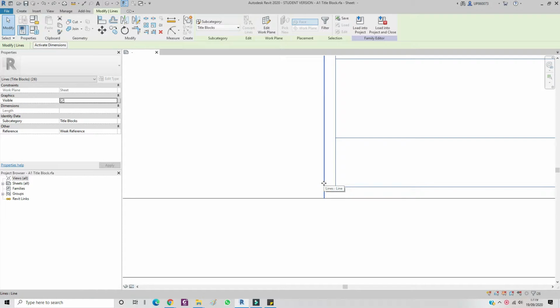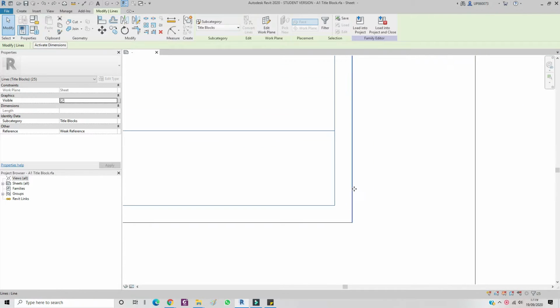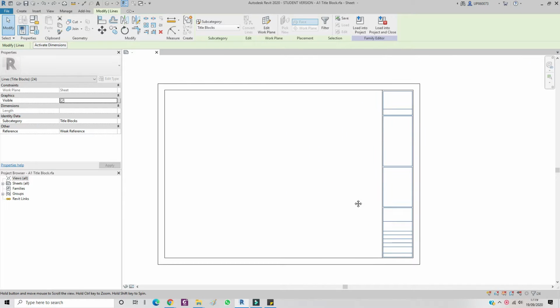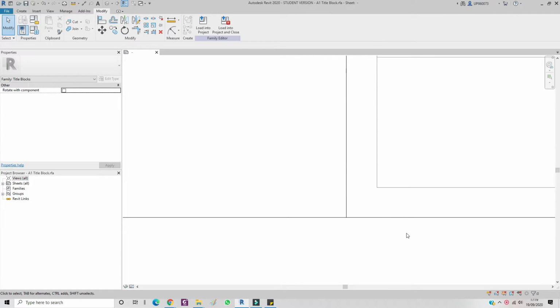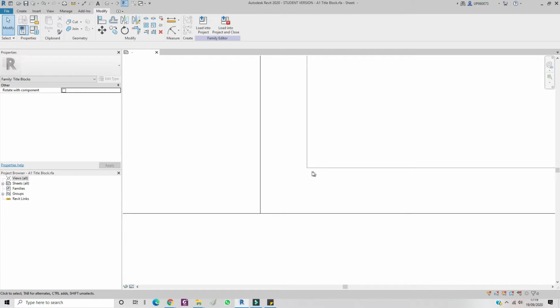So if I click on it by holding the shift key down, click on this one by holding the shift key down, and if I go to the subcategory, click on this drop down arrow and select Project Info Gray line style we created earlier. Press escape a couple of times. So if I zoom in, you can see the difference. This one is RGB 128, 128, 128, which is gray. Press ZA to zoom all.